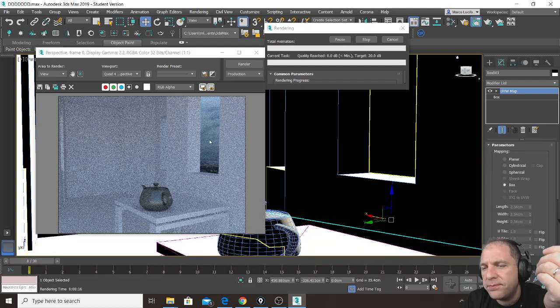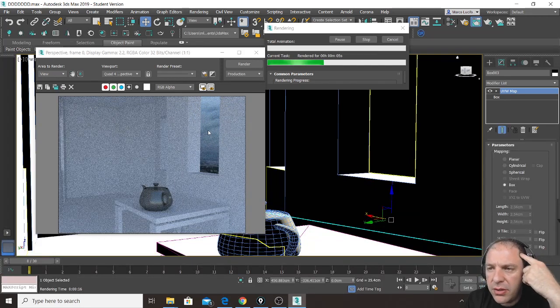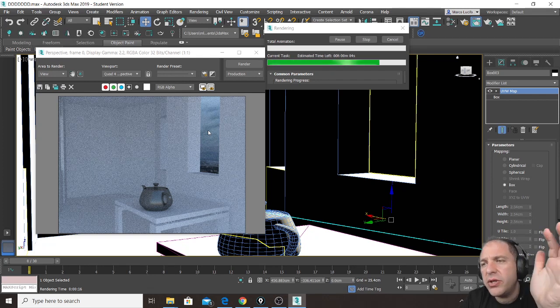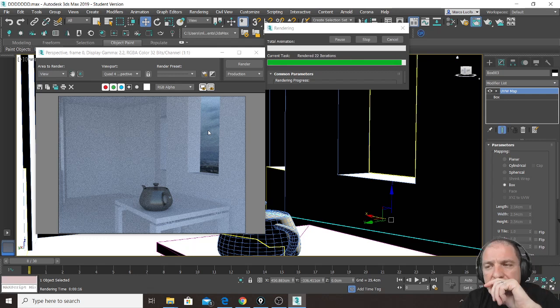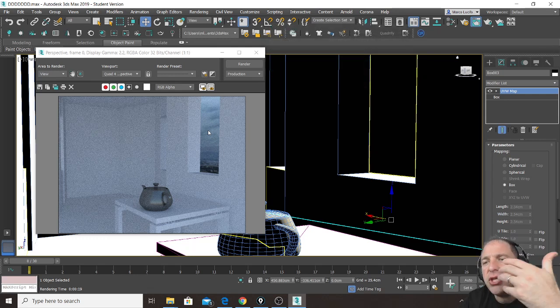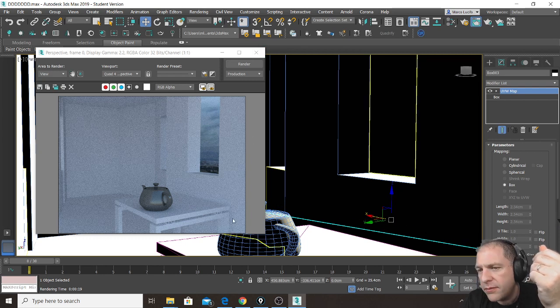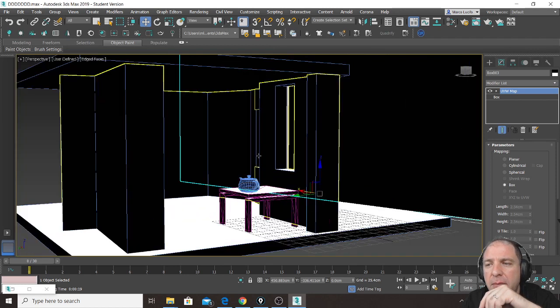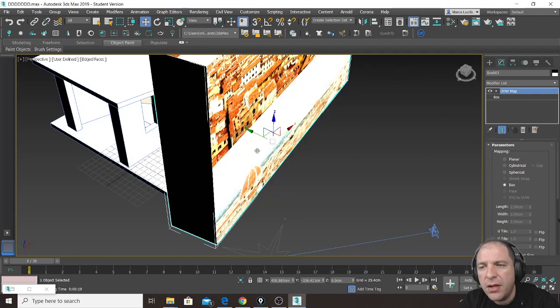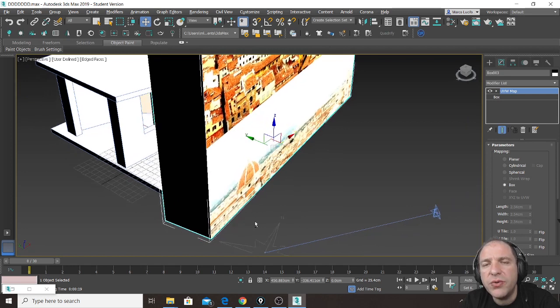You can see the background outside the window. Which is the real problem? The real problem is that this box is a geometry that is blocking light from passing through it. Okay? So my light is basically blocked by the box itself.